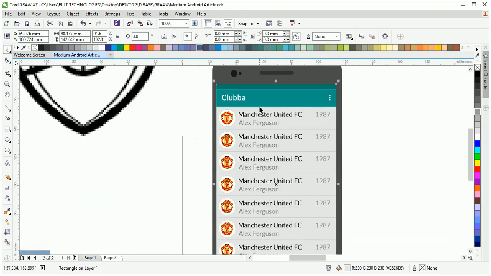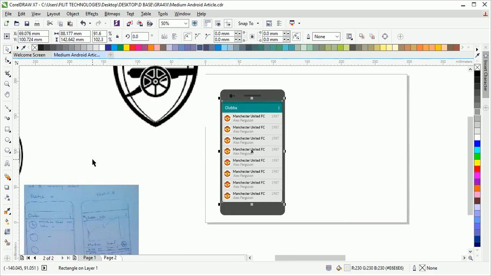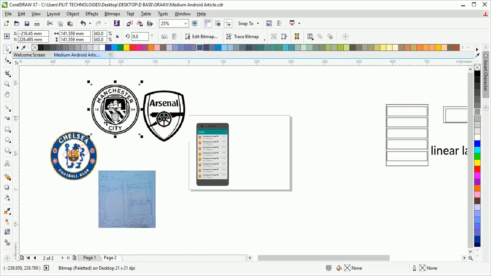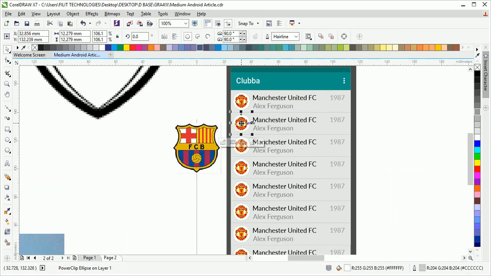All right, so let me see if I can change these icons as fast as possible. Let me pick Chelsea. First of all, let me remove this guy.